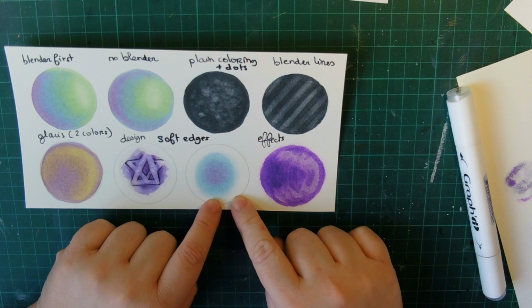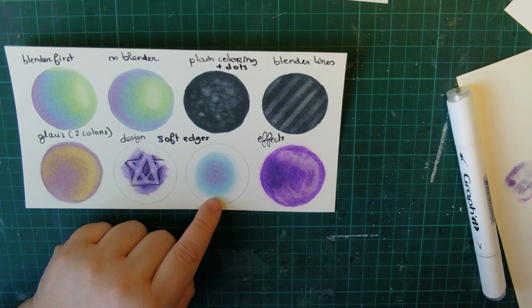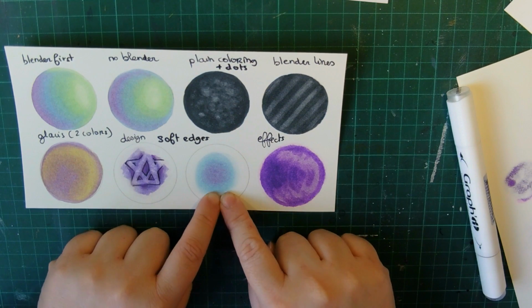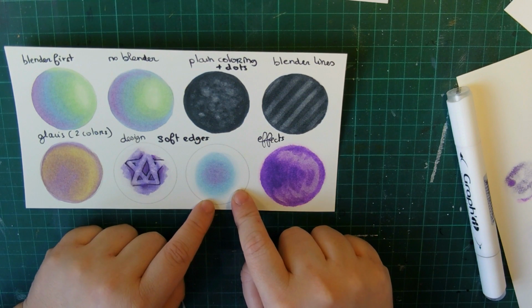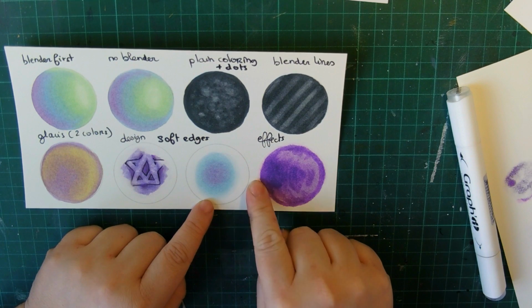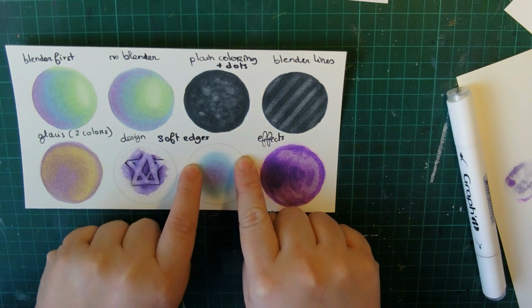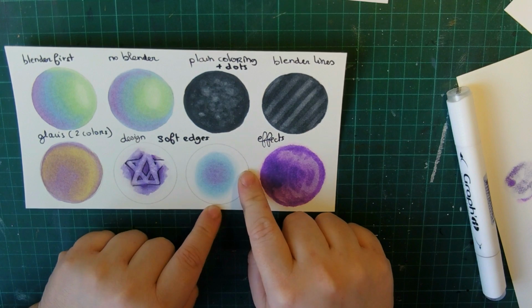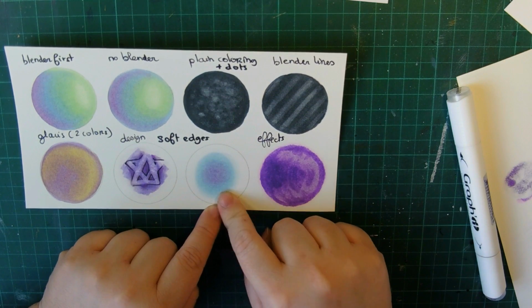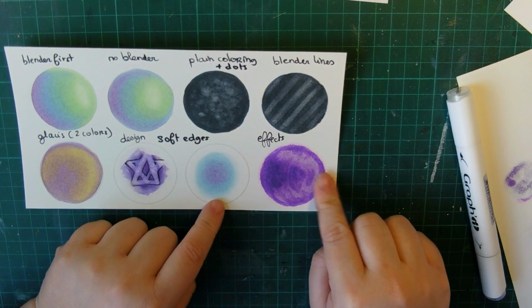And the last thing I did here is working on effects and softer edges. I think it's very important, especially if you don't have a lot of colors and you want to work blending towards white. Let's say you have a light blue, but it's not as light as you want it to be, and it's not really fading into the white. You can use the blender to soften all the edges around it to get this glowing effect. Here, if I didn't use the blender, it would be really harsh, but with the blender, it has smoothed out all the other edges.